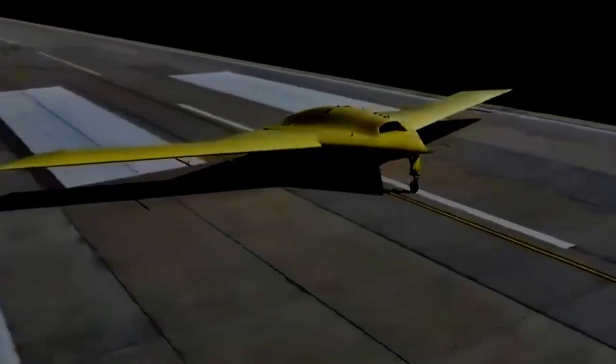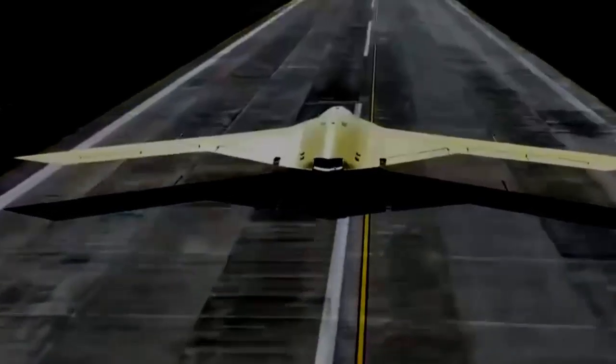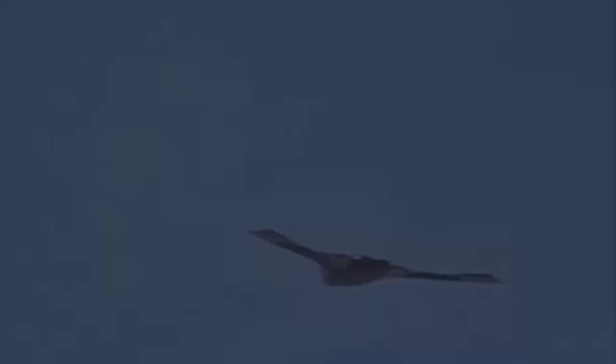The most interesting detail from the short video clip is the aircraft's underside coating. It appears to have a countershaded paint job intended to make it harder to properly identify the aircraft's shape at altitude, with a dark design taking on a more traditional fuselage and wing shape. While it's possible this could be a coating installation process byproduct, the shape so clearly resembling a conventional aircraft configuration points to deliberate camouflage — a technique used for many years to visually break up an aircraft's shape or misidentify its orientation.